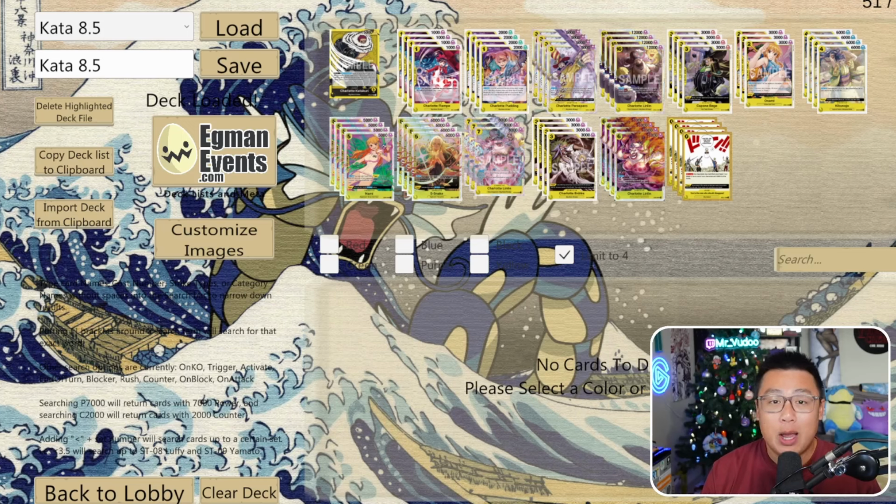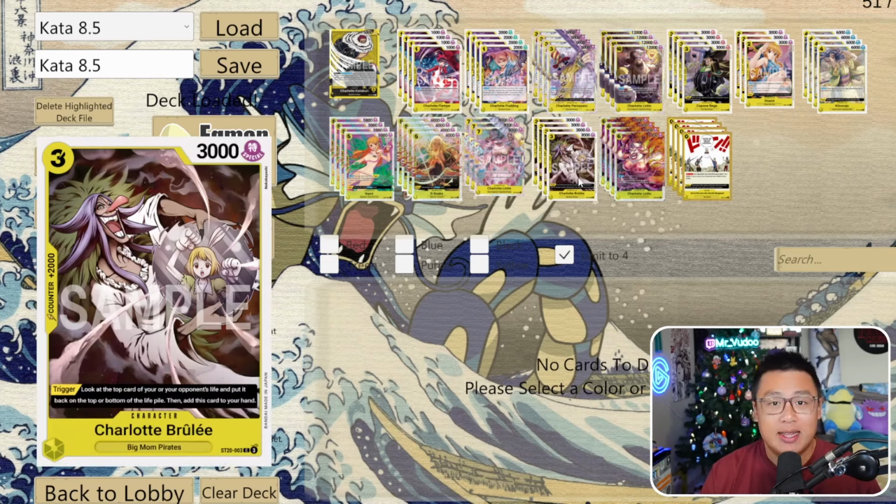I'm gonna be 100% honest, I never used the Brulee. But the trigger I could see being very useful, since not only do you get to activate the effect, but you also don't lose the 2K counter because you add that card back to your hand.